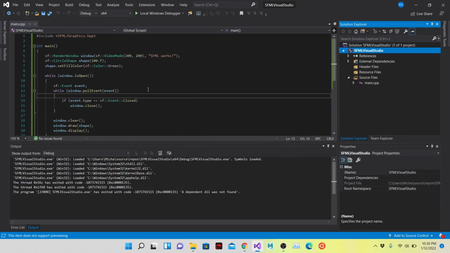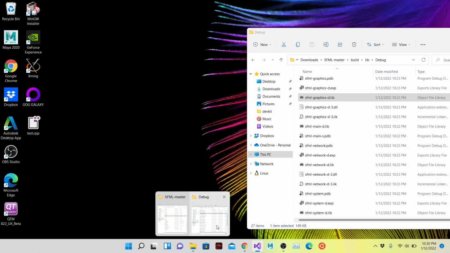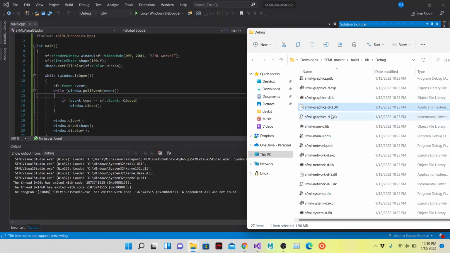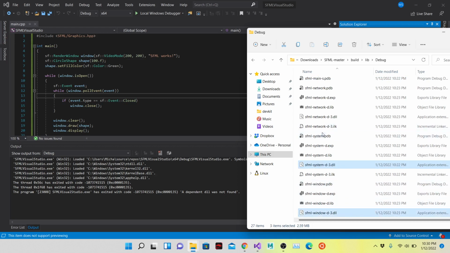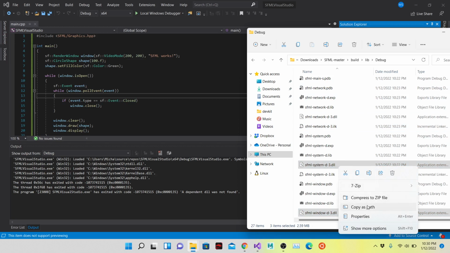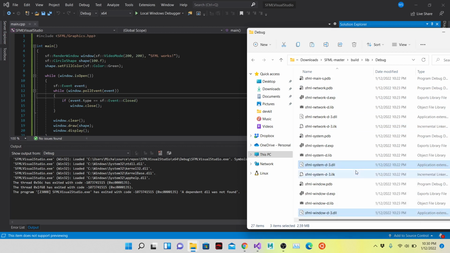So the issue here is that, well, everything's sort of set to go, but we need these actual dynamically linked libraries. So at runtime, while a program's actually running, it needs to essentially load these files that end in DLL for dynamically linking to our executable. So I need that graphics library, I need the system one, and I need window. And if you do other stuff with networking or whatever, you'll need to copy those later. So let me just go ahead and copy these.